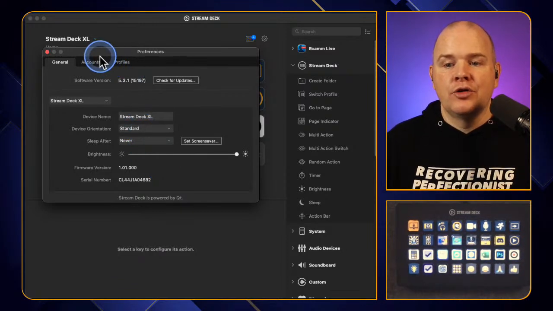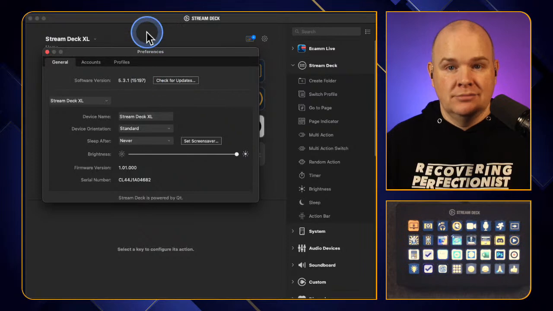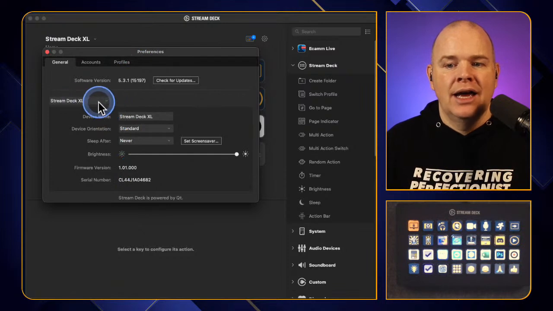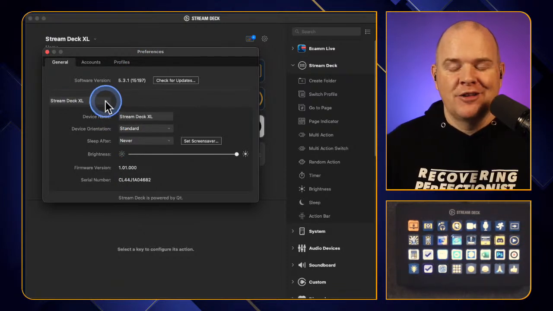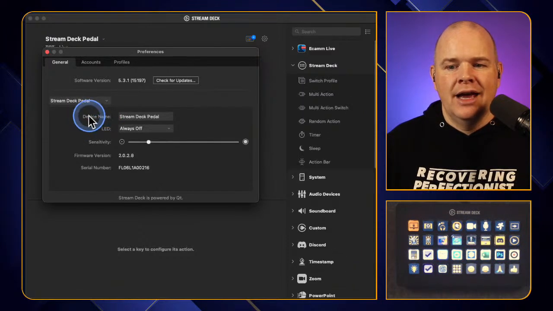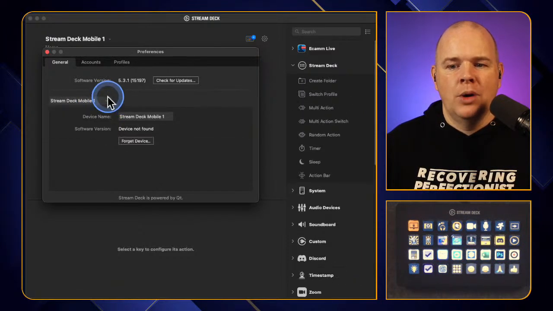And that would go for, by the way, all the different devices you've got. So the software is going to be the software that you're seeing on the computer, this one that we've been looking at. But this firmware is for the actual device, which is probably why they don't go through and update it all at the same time as the software, because here you can come through the different devices and then you'll see if there is any firmware available for them.